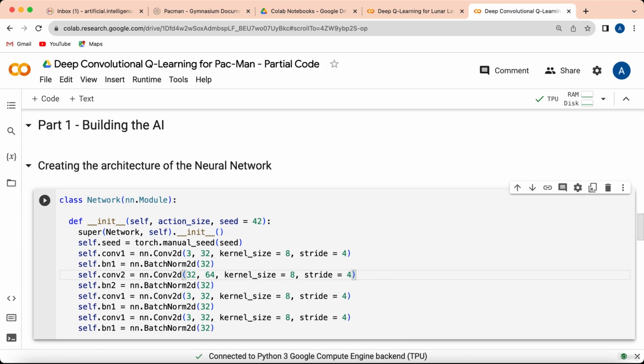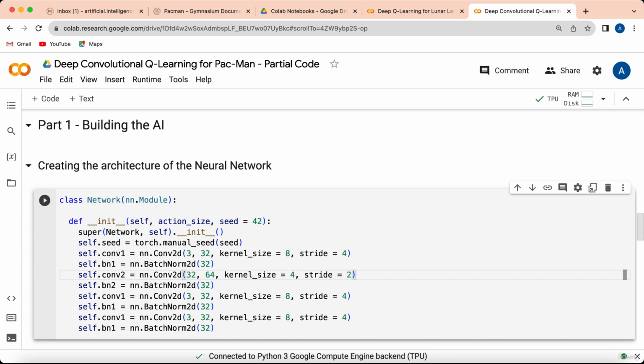What matters is that we gradually increase the depth, meaning the number of channels, while decreasing the spatial dimensions. So the number of channels will be increased through the different convolutional layers, while the kernel size and the stride will be decreasing. Then, what do you think is going to be the kernel size? Well, again, you can't really guess, but a good one is 4. And then what about the stride? Well, same, you can't really guess, but a good one is 2. Okay? For our particular environment with this particular AI that we're building.